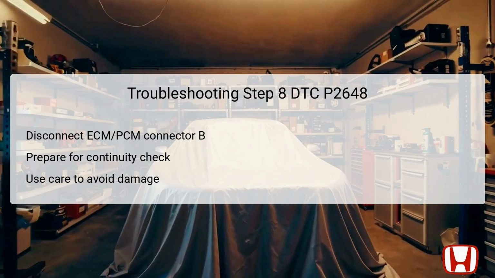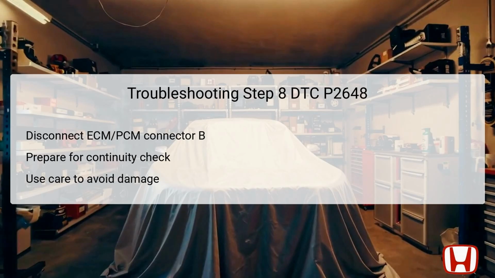This step is crucial as it prepares the technician for continuity testing, which aims to examine whether there are any disruptions in the wiring from the ECM-PCM to the rocker arm oil control solenoid. Care should be taken to avoid damaging the connector or pins during disconnection, as it could lead to further complications down the road. Removing this connector also allows for a clear pathway to test connectivity and ensure the integrity of the wiring between the components.